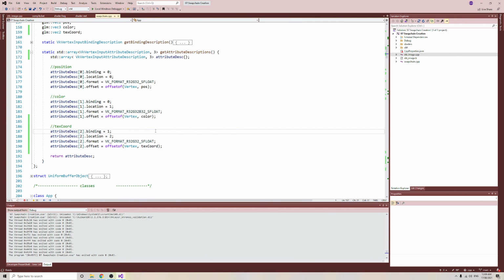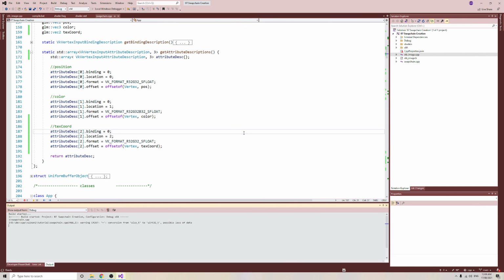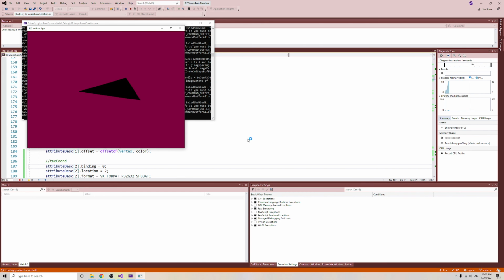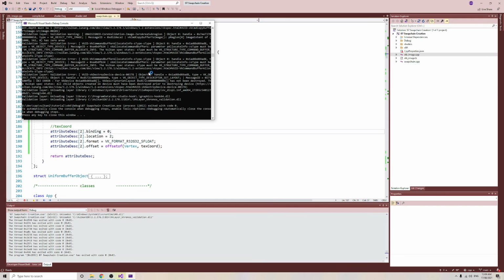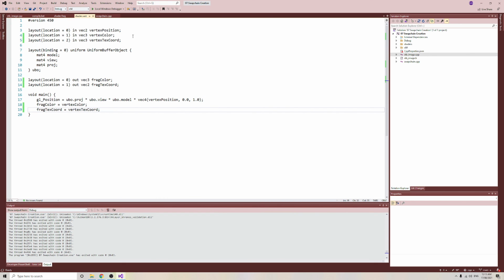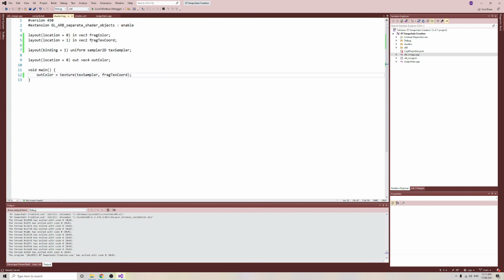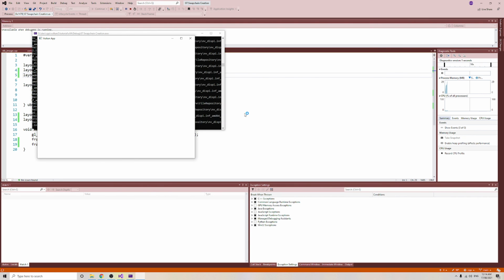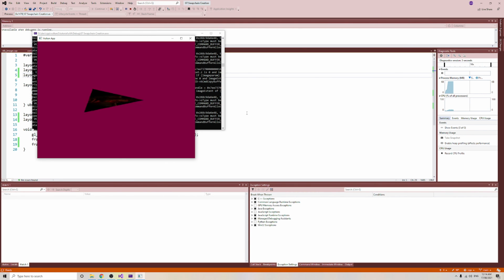So, it turns out in the vertex, these should all be binding 0 and they should just be changing their locations. Finally. Okay, so just double check all your code, but have a look.